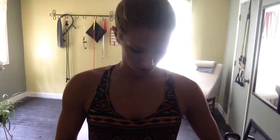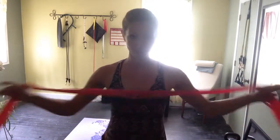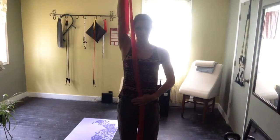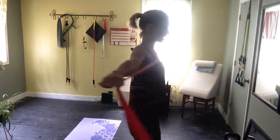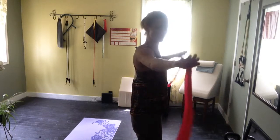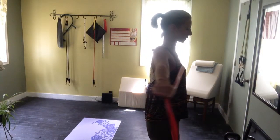You'll also want to do T's, Y's, and I's. You can do this first without a band, but then definitely with a band. I'm going to step back, but T's look like this, Y's look like this, and I's are closer, right? So T's, they're just pulses. It's the same movement and it's the same muscle group. So pulse, pulse, pulse, pulse, pulse. My palms are pointed down, my thumbs are in front of me. Pulse, pulse, pulse, pulse, pulse, pulse, pulse.